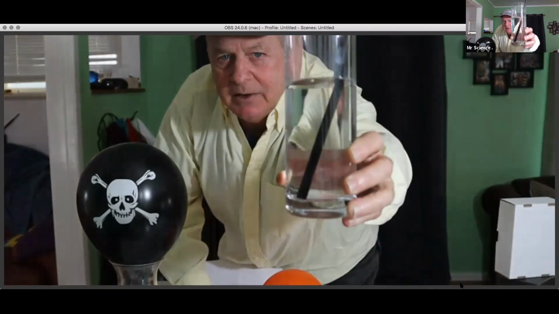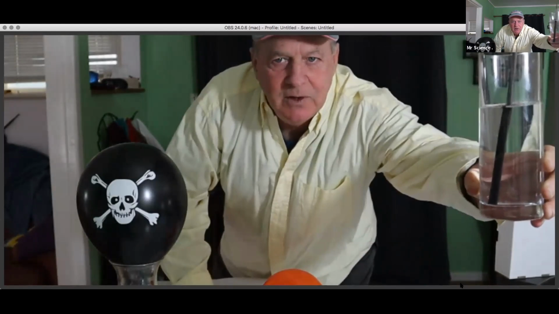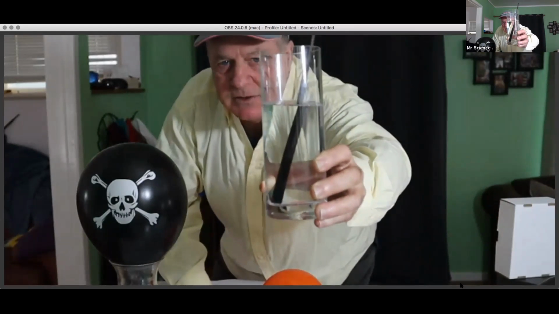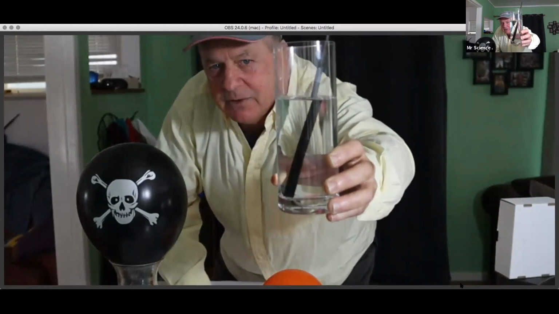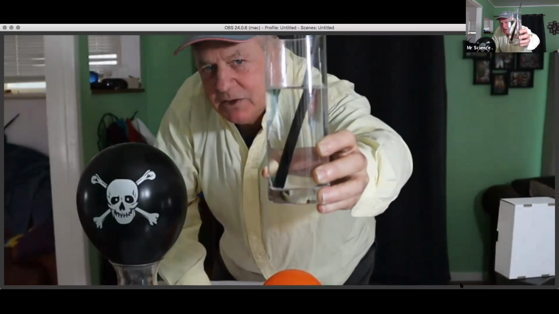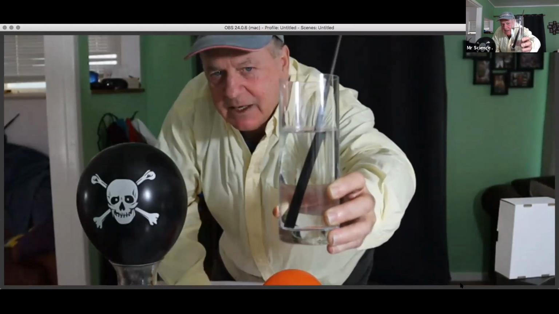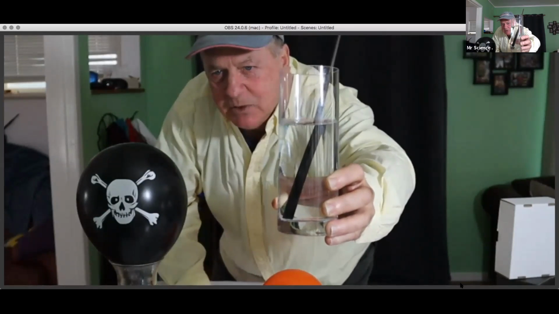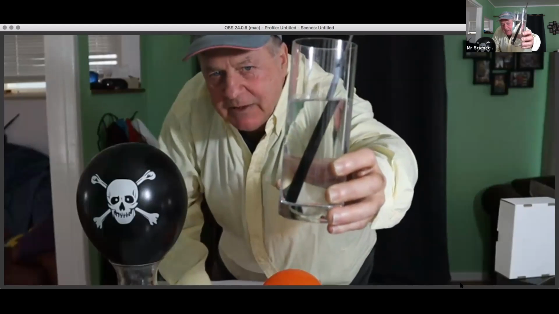When you look at this, I put a chopstick in there. It's hard to focus on this, but look at how it's bent. It looks like it goes straight, and then it kicks like a little lightning bolt over to the side. You can do this with a spoon or anything in a big glass. That's light bending. As it goes through the air it does one thing, and as it goes through the water, it does another thing.